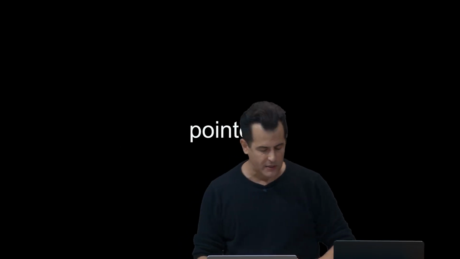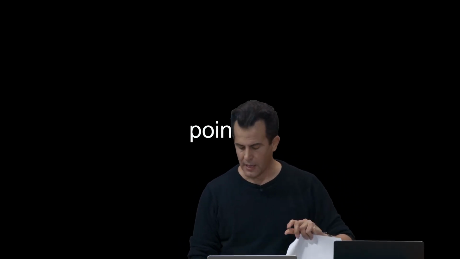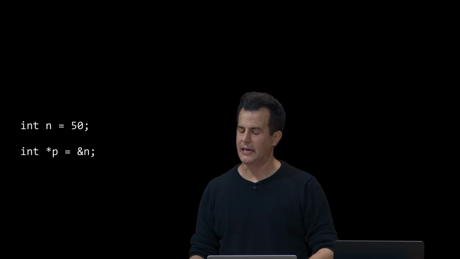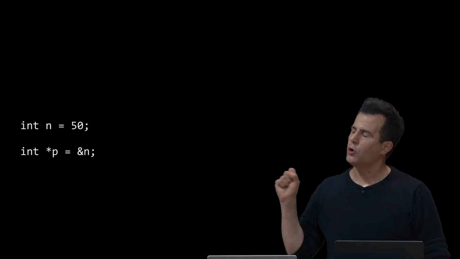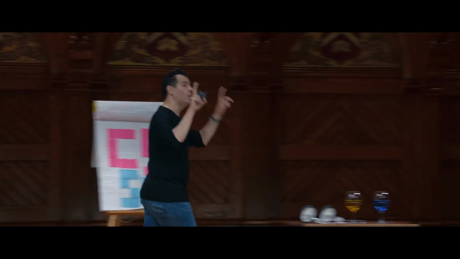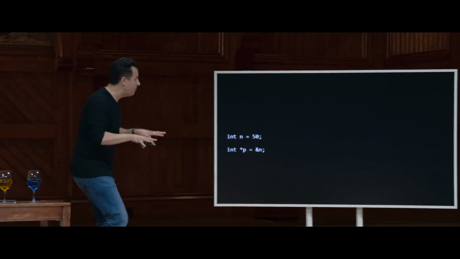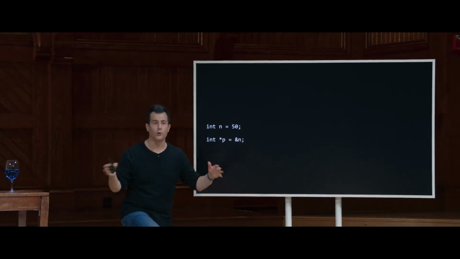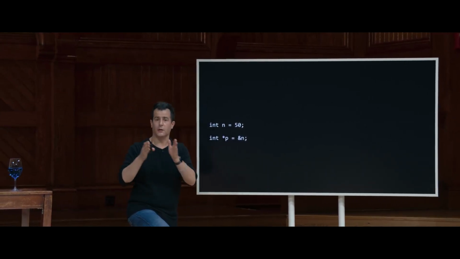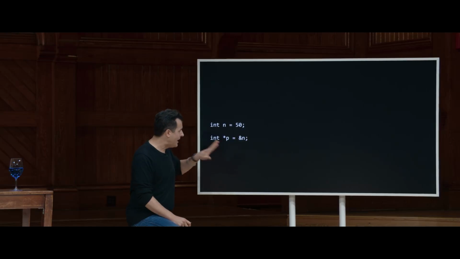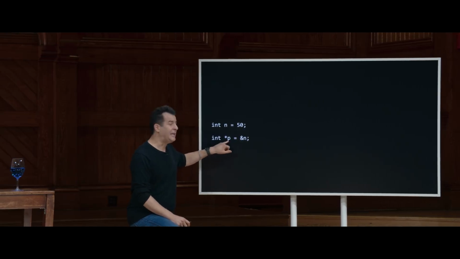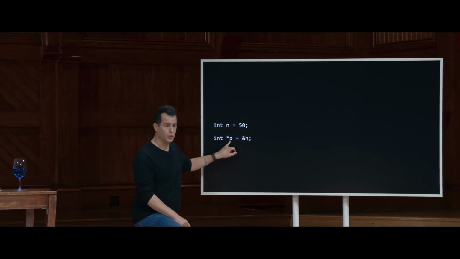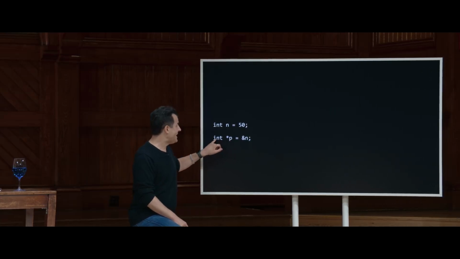Let me actually go back to VS Code once more and play around with syntax like this. So let me still declare a variable called n and set it equal to 50. But let's actually create an actual pointer, a variable whose purpose in life is not to store a boring number like 50, but the address of some value. And so the syntax for that is admittedly weird. If you want p to be a pointer, a variable that stores an address, you literally say int star, for reasons we'll sort of see.